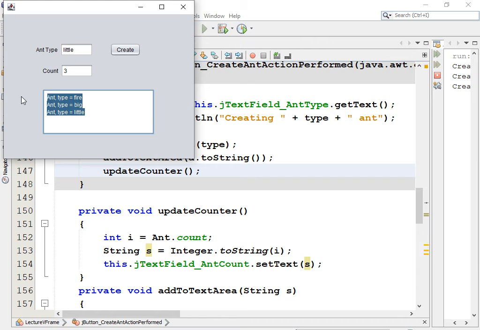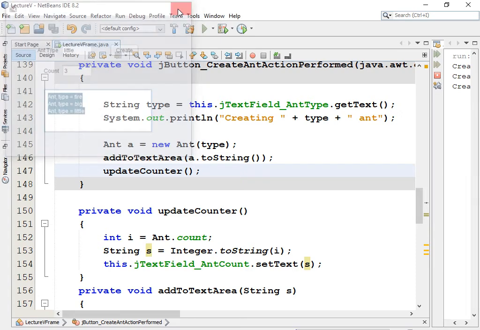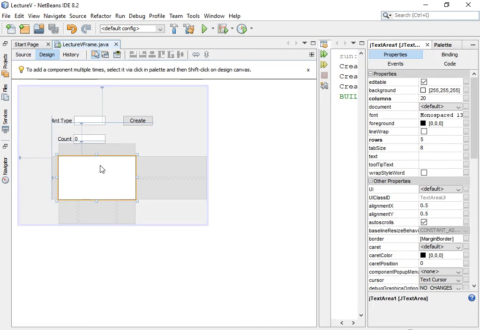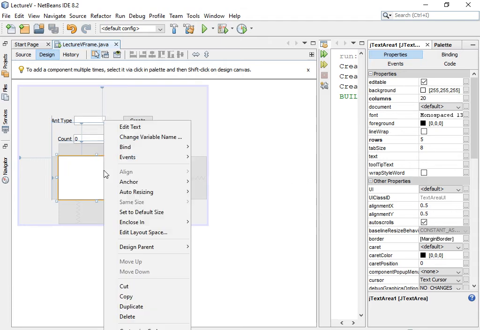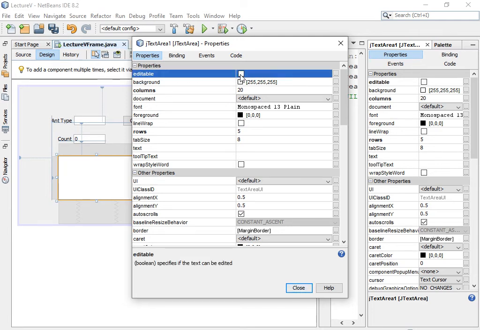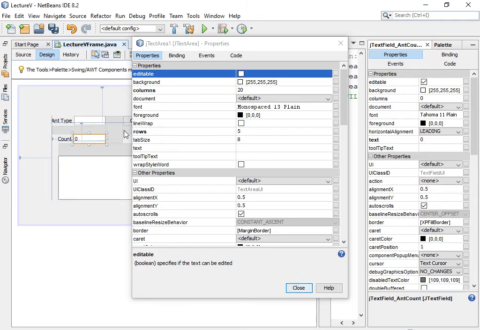The last thing I want to do is make this read-only. And if you didn't make this a label, we're going to make that read-only as well. So we're going to go back to the designer. We're going to select the field that we want to be read-only. Go to the properties. If you don't see the properties, you ought to be able to right-click and choose properties. And hopefully there's one called read-only or editable. We don't want it to be editable. Same for count. Now since you made yours a label, you don't need to change it for count. Labels can't be edited. Right?